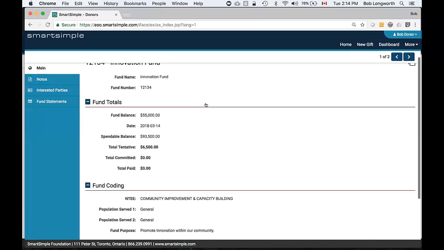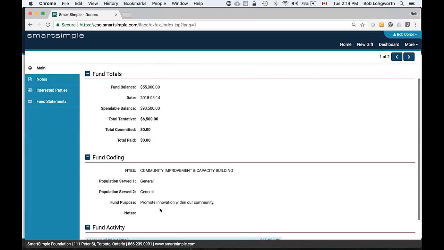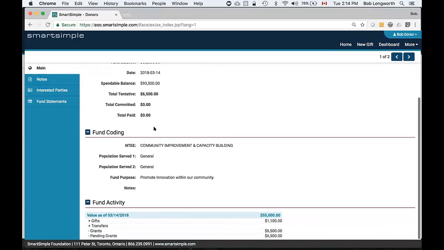In this case, we can see fund numbers, the coding of the fund, what the purpose is for, along with all the different numbers that you might be interested in. So we have the fund balance, the spendable balance, but then we also see how much is tentative. These are recommendations that I've submitted but haven't been fully vetted or approved yet. And we can also see other things like the fund activity down here.